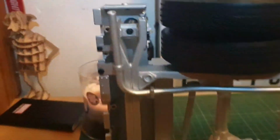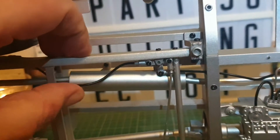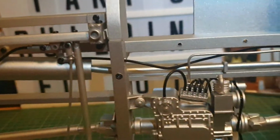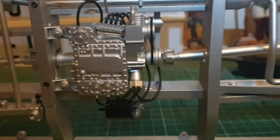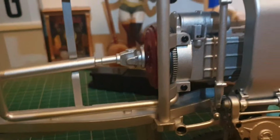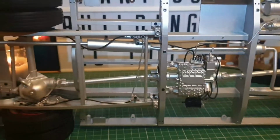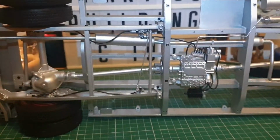And there is the exhaust installed, and you know what? It wasn't so bad. I got this up on the side at the moment. I'm going to tidy these wires up a little bit because I don't know what's hanging out underneath the bus. But you can see from this, the underside of the chassis, the exhaust goes all the way up to the engine. It's really nice, man. But that is it for this month. So let's flip it over, we'll have another look at it, and then we'll have a bit of a chat.